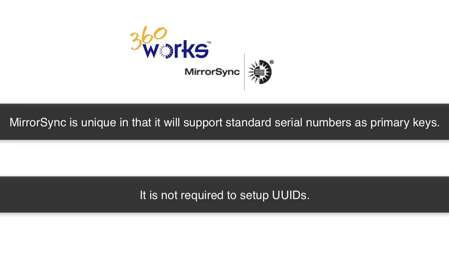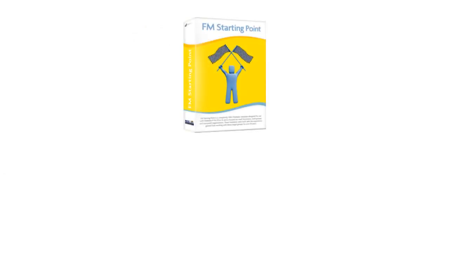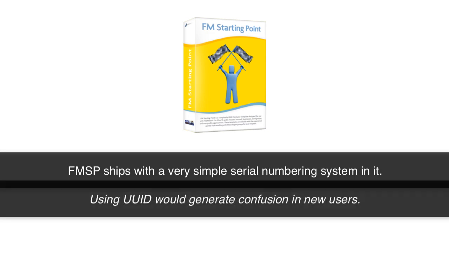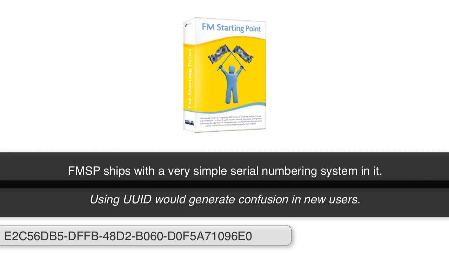Now, of course, this gets into a broader conversation about starting point. I think I need to inject myself here just a bit. Starting point ships with a very simple serial numbering system in it so people can understand it. For example, here at DEF CON yesterday, I had people come up to me who have 2 months of experience going, whoa, this is blowing my head off, this is too deep. That's why I don't use UUID initially, because seeing an ID key that is 20 characters long as opposed to 1001 hurts their head. They don't understand that.